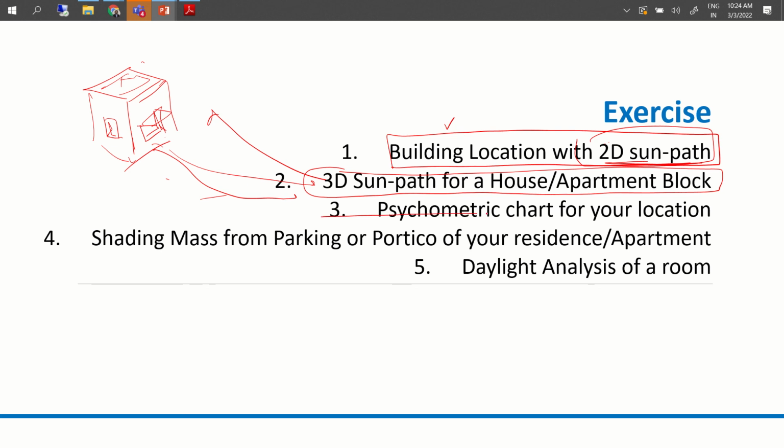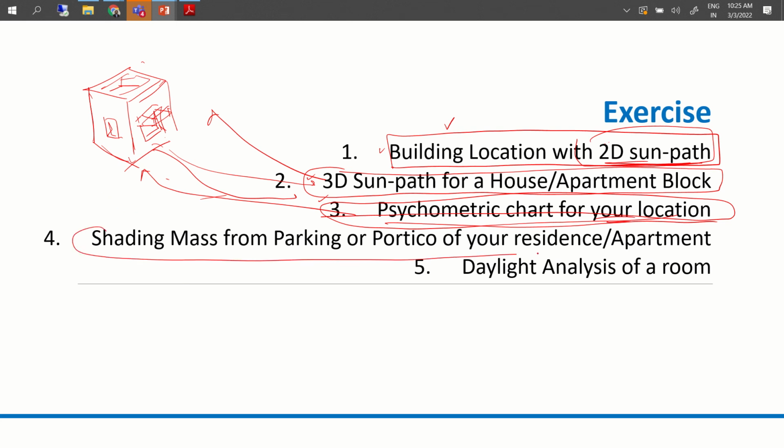Third one, of course, you can check. You have to take the psychrometric chart for your location. Maybe I think you can try this in your design studios. You can take it for your specific location. I don't know what design problem you are doing. I hope it is an individual work. Individually you should do all this work. Please don't do anything in a group, because individually you have to understand and master all this. These are basic things. It's not something which you can leave or forget. Psychrometric chart for a specific location, just see whether you are able to do it.